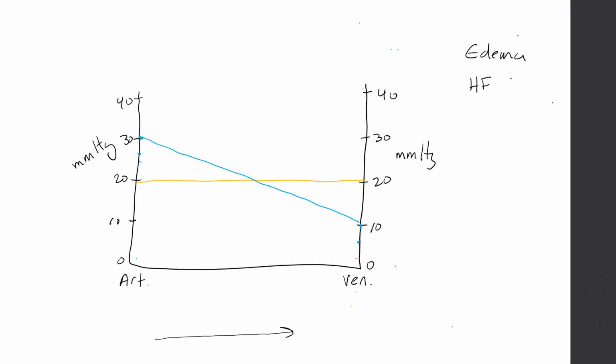At this point in time, I don't expect you to know all the ins and outs of the pathophysiology of heart failure. So I'm going to give you the information that's sort of necessary. But we'll describe that and see how that fits into this picture here. So again, heart failure, the heart is a pump, it's a muscular pump, and it moves blood into the arterial system, right? And then the blood returns via the venous vasculature, all right? And that's how we kind of have what we call our circulation, right?